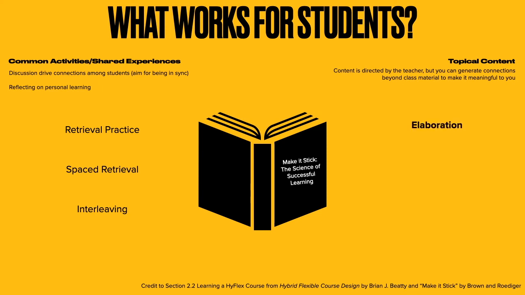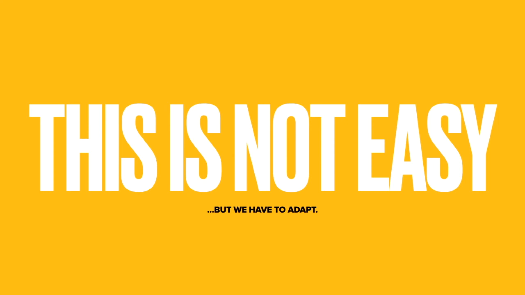Elaboration is directly tied to common activities and shared experiences. Can you elaborate in a discussion about what you're learning in class? Generation is a little bit different, but it's trying to solve problems before the teacher formally teaches you on it. So try to engage in some low stakes attempts at moving ahead with material. And reflection. So what we see in Make It Stick as something that's really important for grounding students in their own learning is also what people who are engaging in Hyflex learning are saying is very helpful to students in those types of programs. And I know that this is not easy.